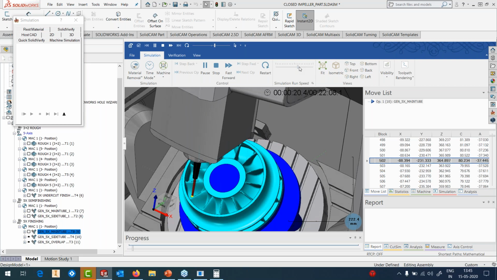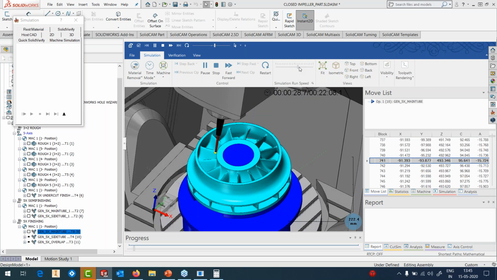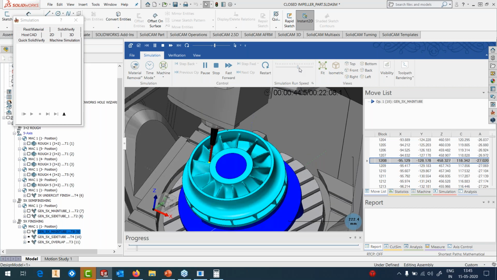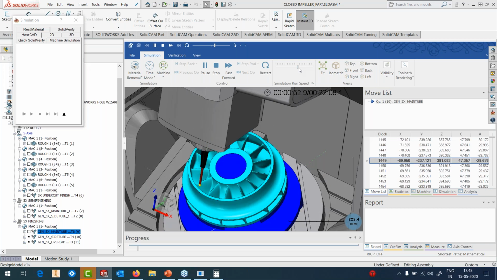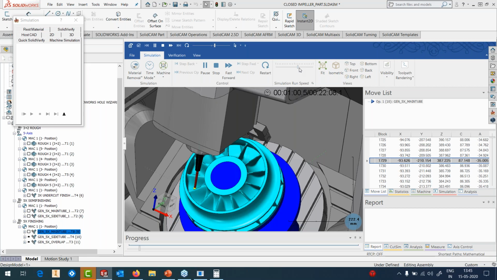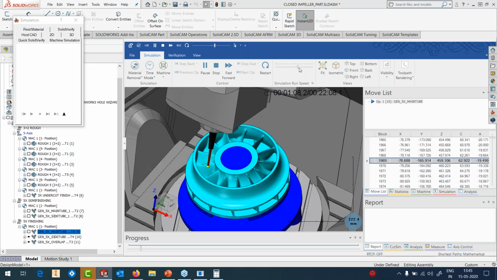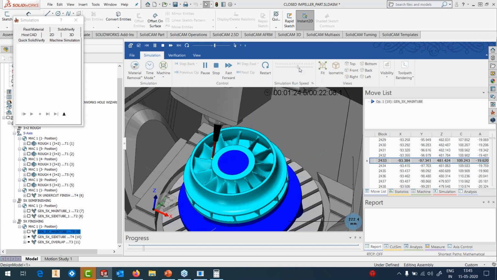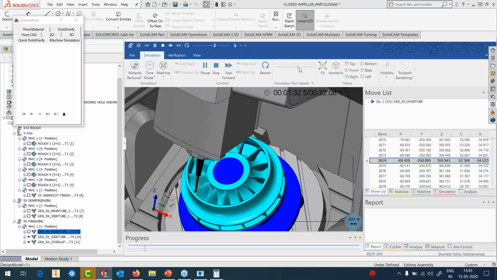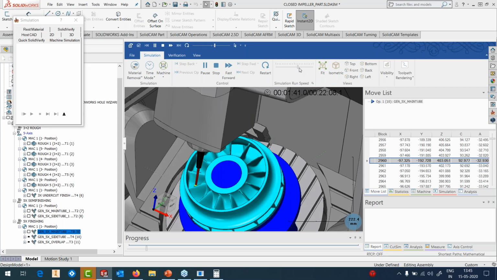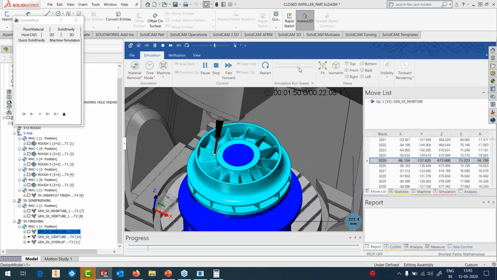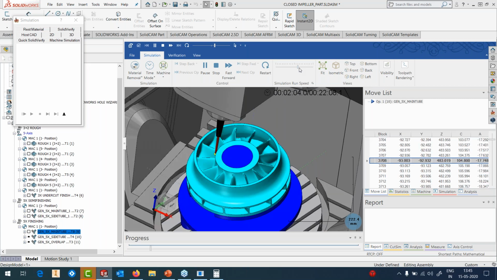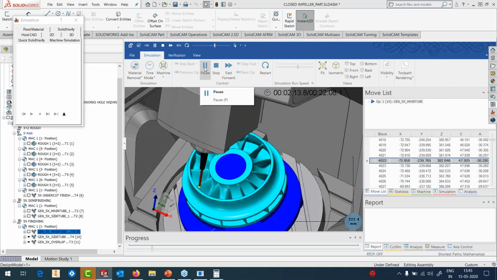Let's increase the speed. I've used a lollipop tool to cut this part. And this will just keep circling, circling, circling, spiraling till it reaches the end of the surface. Okay, so this is how the motions of the table are also going to be. So this is how you could also use generic 5-axis to do parts like these.